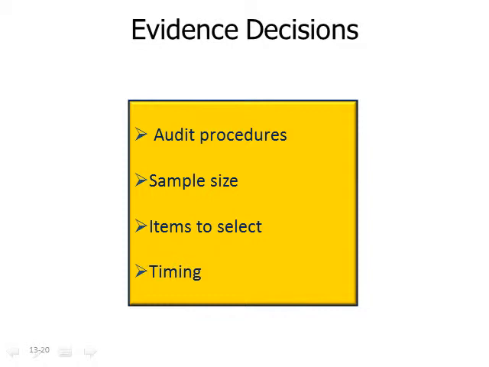Is there some interim testing that can be done on inventory balances, and then the results of that interim can be rolled forward and it can reduce the amount of substantive testing, the amount of physical examination, the amount of observations that we do, or is there none of that that can be done in interim and we have to be on hand to observe the physical count of inventory? These are all the decisions that have to be made and that come about as a result of our reliance on internal controls and the various steps we've talked about in the audit process.